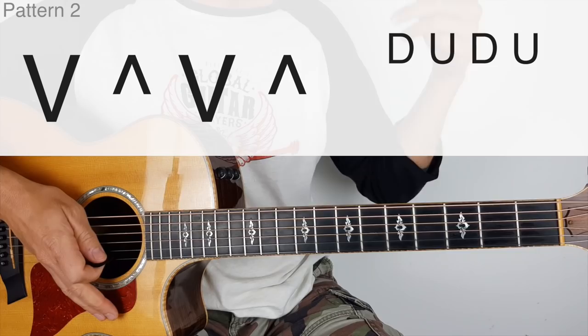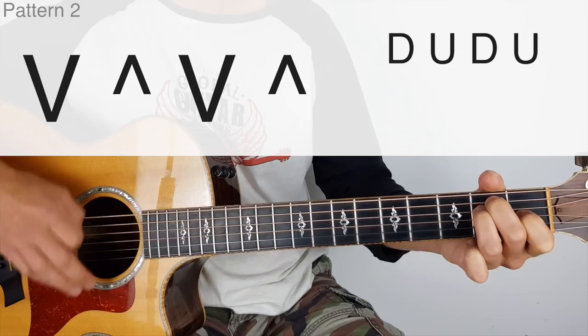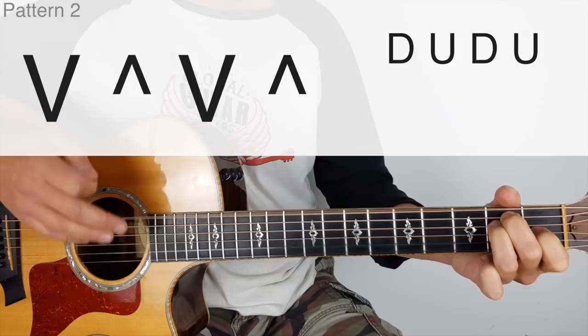So I'm tapping my foot on the down, okay? Down, up, down, up, down, up, down, up, down, up. Okay, that's quarters, then eighth notes, and then 16ths, okay? Alright, so whatever you're comfortable with.